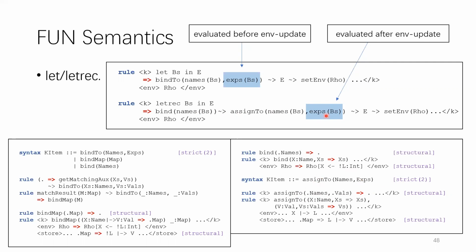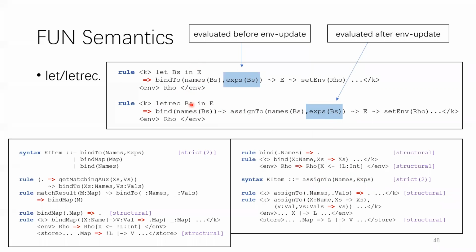And the purpose of doing that is we are going to have recursive calls of those binding variables. And when we evaluate those, the function closure generators know about all these pointers of functions, right? And then they can call themselves. That's how we do closures. So basically, let means evaluate the expression in the old environment and assign the values to the variables.